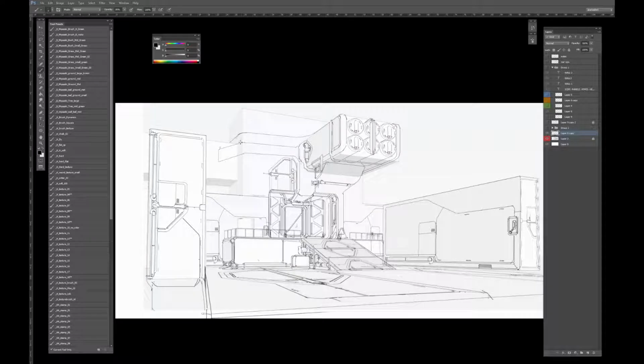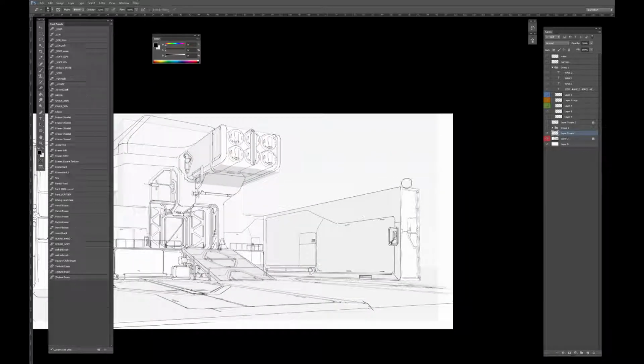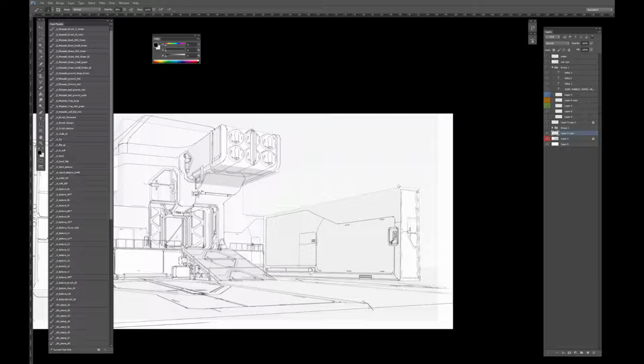Let's see here. Don't like the box of that, so I'm just gonna change it up a little bit here. And maybe this thing here doesn't have to be a box. Maybe it can be some sort of shape that vignettes into the main structure.